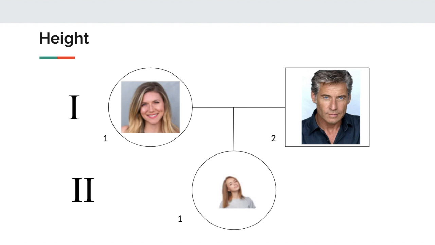Lily also made a pedigree. In Lily's case, she's tracking if anyone in her family is short or will be short. However, since no one is short, none of the shapes are shaded. Her pedigree shows that both of her parents have the dominant gene H, meaning that they are tall and they pass it on to their only child.